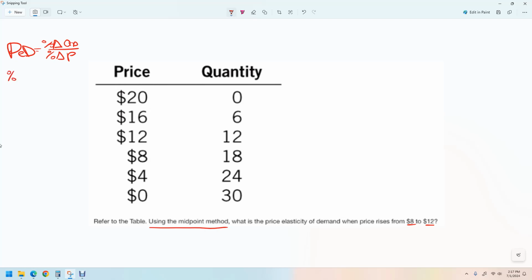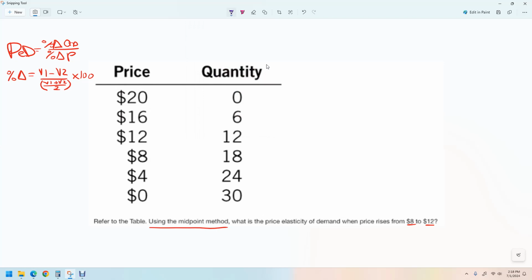The percent change formula with the midpoint method is that we're going to use value 1, I'll call it V1, minus V2. When you use the midpoint method, it doesn't matter which one goes first. Then divided by the midpoint between these two, which is value 1 plus value 2 over 2. All of this is multiplied by 100 because we're going to get a percent. You can get a higher than 100%, so that is certainly possible when you're doing this.